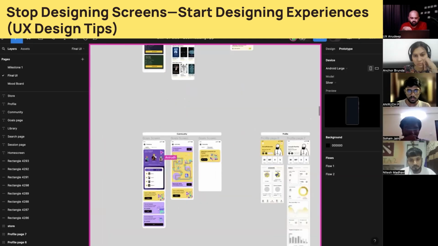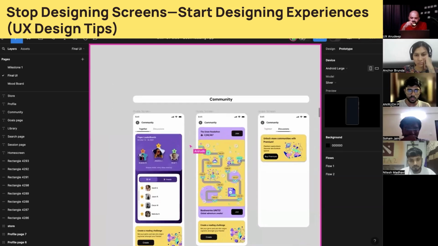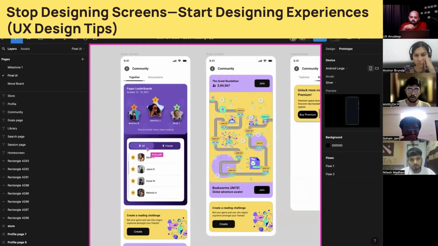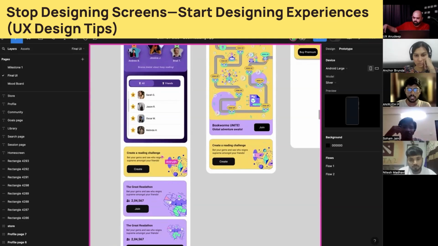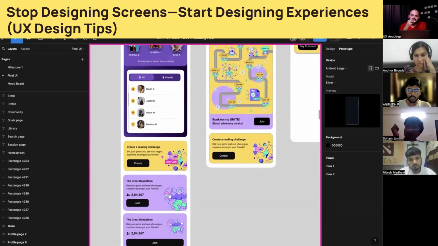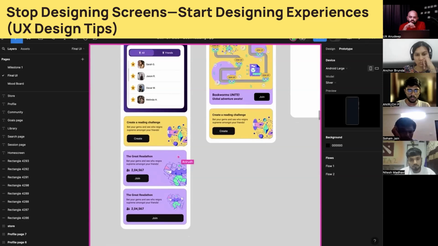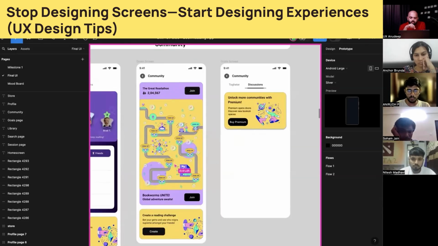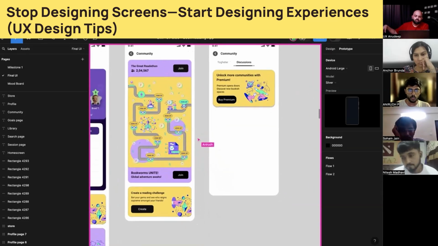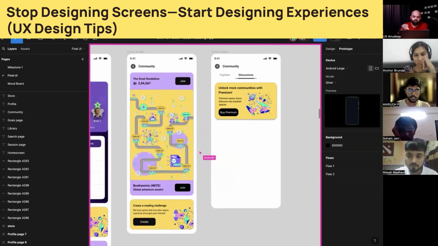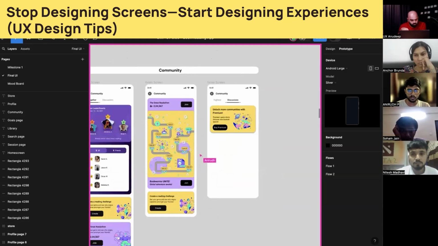Yeah. Then there is the community section, where we have two sections. One is together, where you have a leaderboard with all the people of that particular week or with your friends which you connected in the app. Then we are letting the user create a challenge with their friends to compete with each other in completing their goal. The user can set the goal according to pages or time read. Then we have the great readathon section where the user goes through the whole map to get XP and completes the readathon. There's no winning the readathon, but it helps the user connect with the habit.